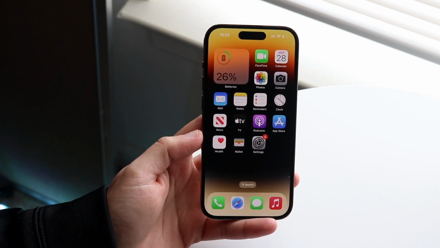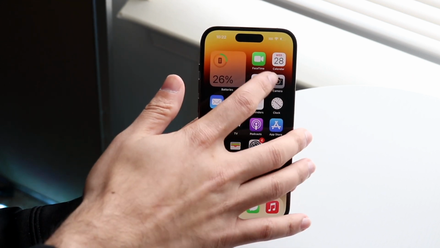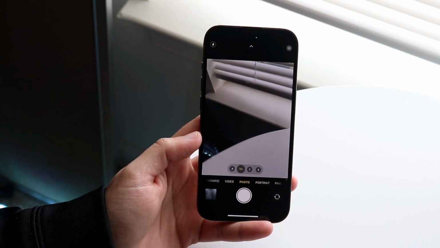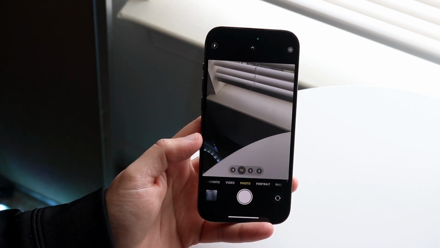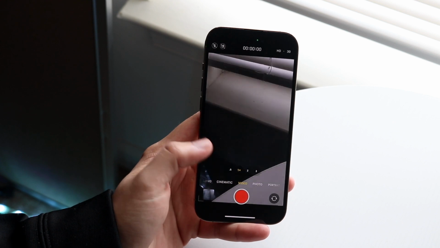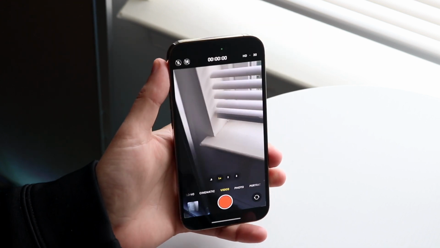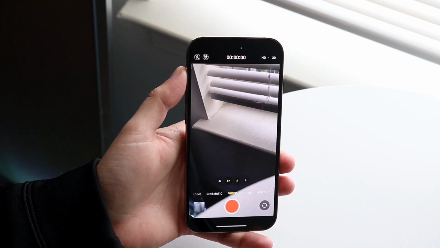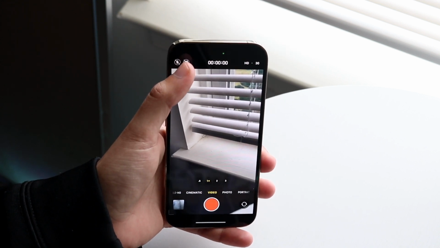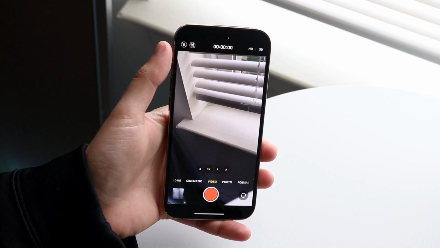Now, to do this, what you want to do is hop inside of your camera application, and then you'll come into a panel that looks like this. All you want to do here at this point is click on video mode, and you will see on the top right corner there'll be a few different options. So you have flashlight, which is very common, or the flash, but then you'll also have this little secondary mode here too, which is brand new for the iPhone 14s.